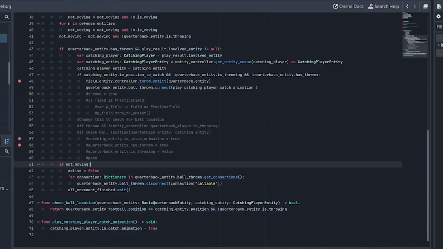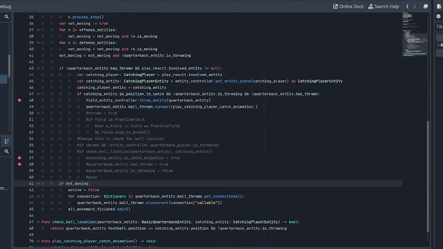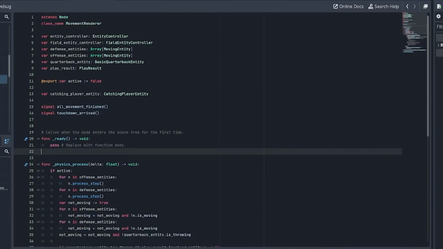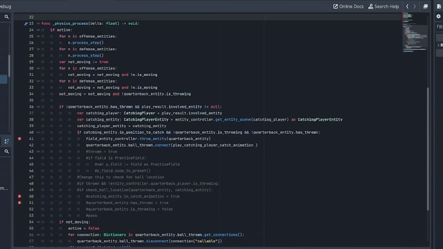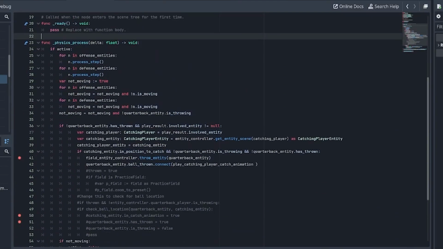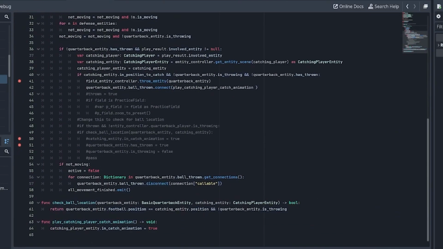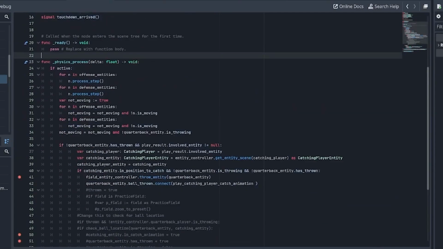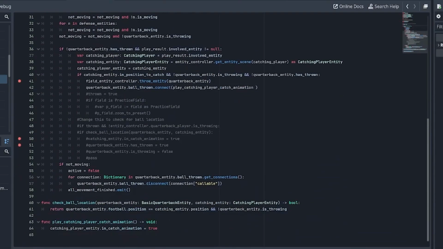Pretty much got together this functionality that I wanted to do in the Trello board, which is essentially moving all of the physics process rendering from the individual classes into this movement renderer class I have here.